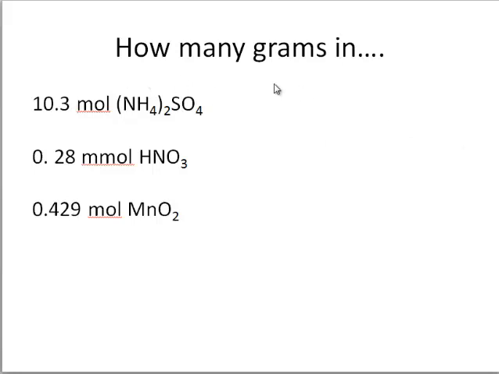Naturally, if you can build a unit conversion factor to convert from grams to moles, you can also build one to convert from moles to grams. So here are 3 compounds. You are given moles of each one. Try to make a calculation to determine grams of each. Stop the presentation, try the calculation, think about it a while before moving on and comparing your answers to the correct solutions.